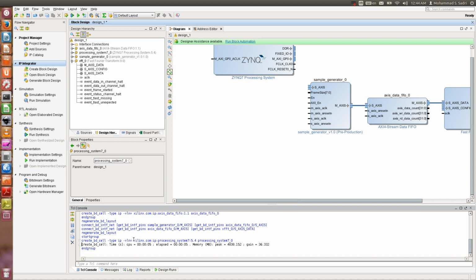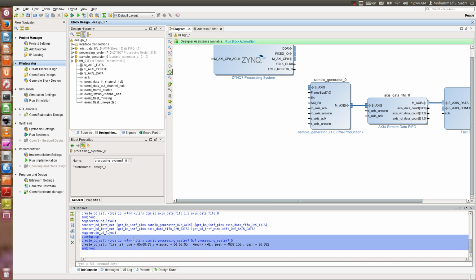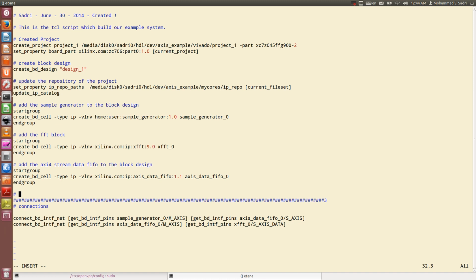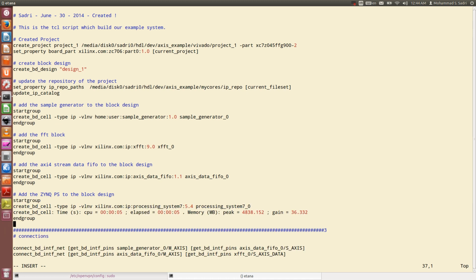So here I have the code with which I have added the ZYNQ PS. Okay, so I copy this and I come here, add the ZYNQ PS to the block design. I paste this here, and one of the lines is a kind of log that I don't need, so I just remove it.